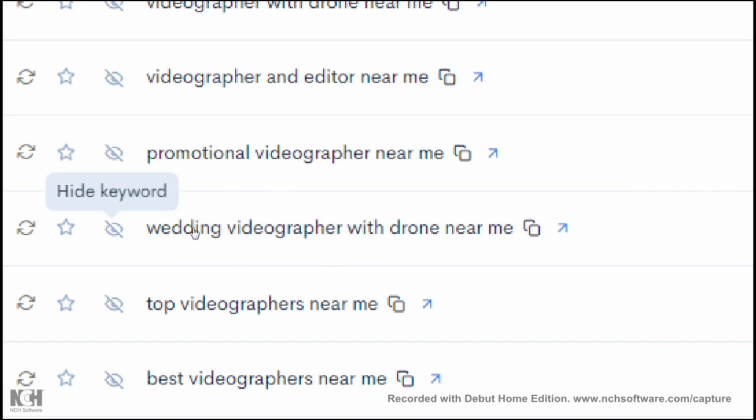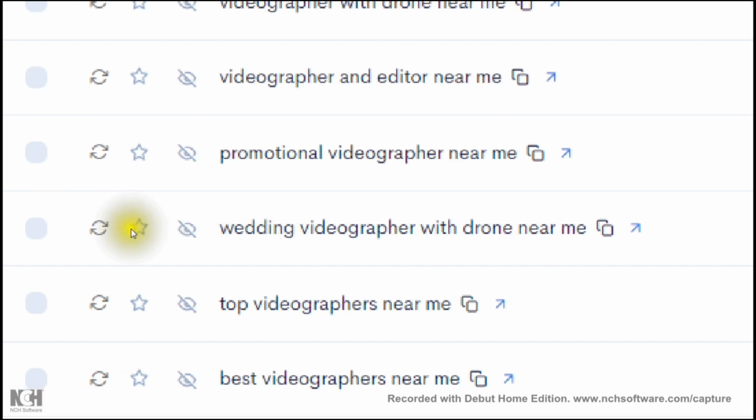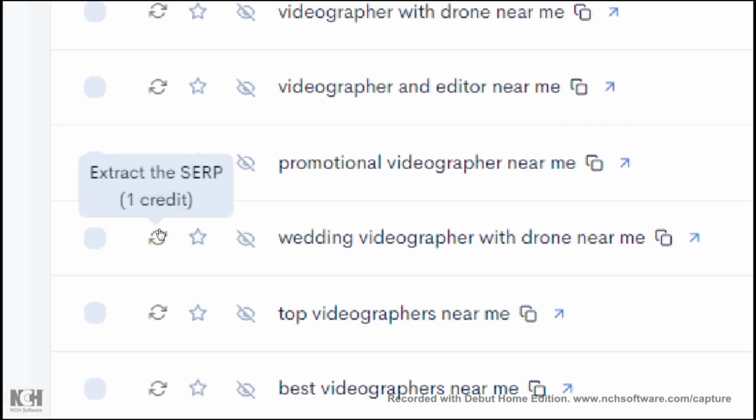You can also hide this key phrase if you want from this list. You can add it to one of your lists. So if you are maybe a freelancer and you are doing keyword optimization or keyword research for a few different clients, you can maybe add it to a list, and then each list you can name a different client or a different niche. And then the most important thing, the extraction of the search engine results page. So this will cost 1 credit per line. So if you want to do multiple, you can just select however many you'd like, and then thereafter you'll be able to extract all of that information all together.